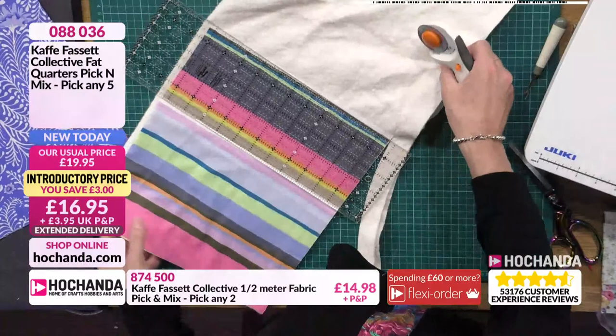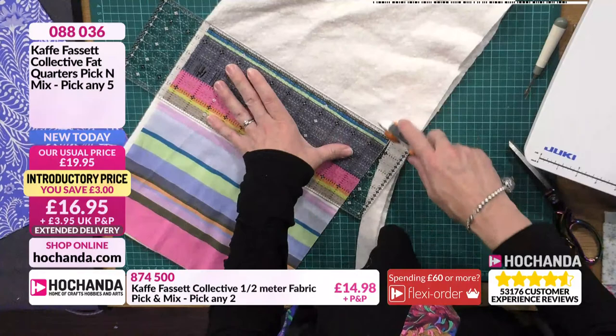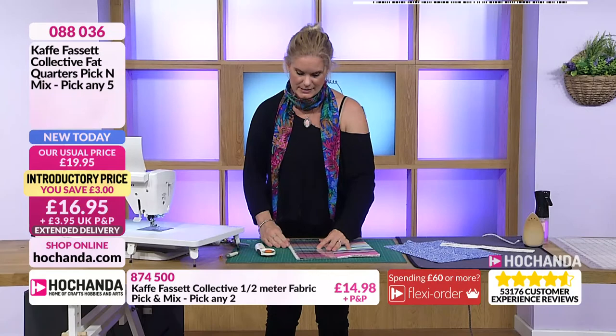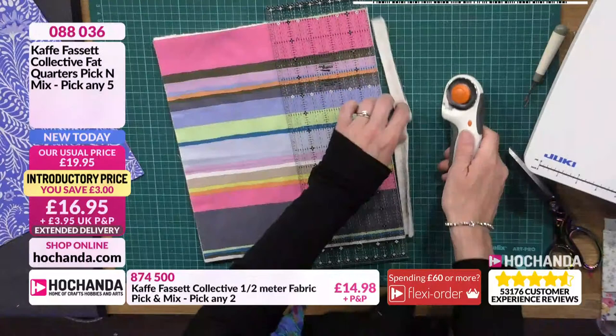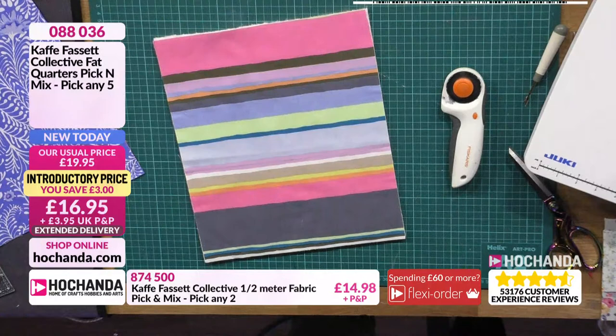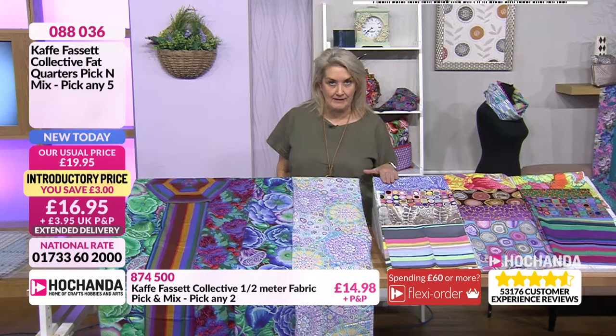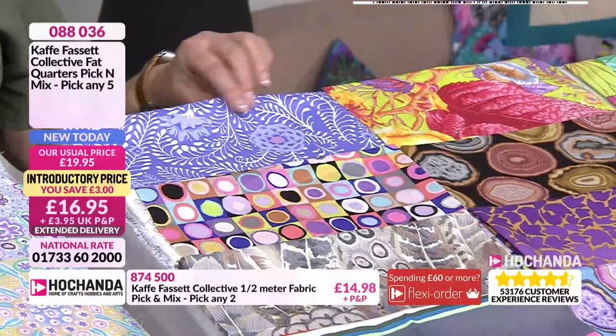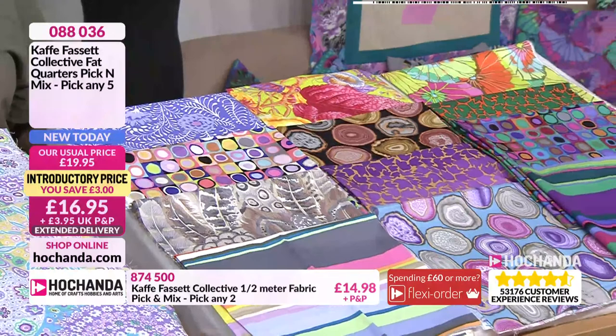So I'm just cutting this to the same size. Now, if you are choosing your fat quarters, the Periwinkle has technically sold out. You might be fortunate and it might be in your basket - check your basket out now and you will get it. After 10 minutes it's going to fall back into stock and it could be snapped up. The Promenade that Natasha is working with down at the front, we do still have that one available. Any two that you choose are going to work. I love that leaf with that stripe - you've got the purples featuring in there as well.